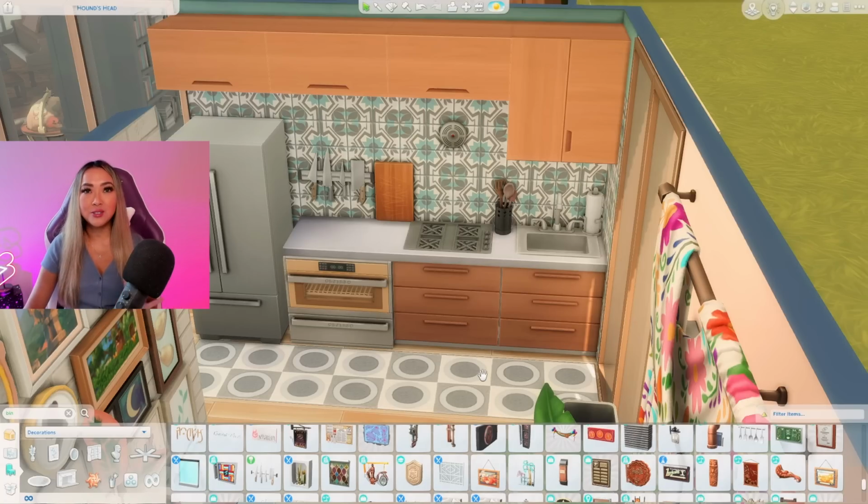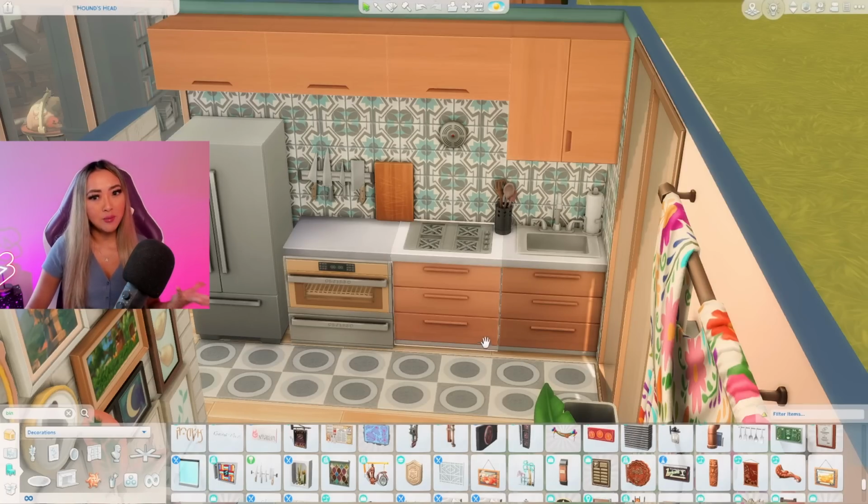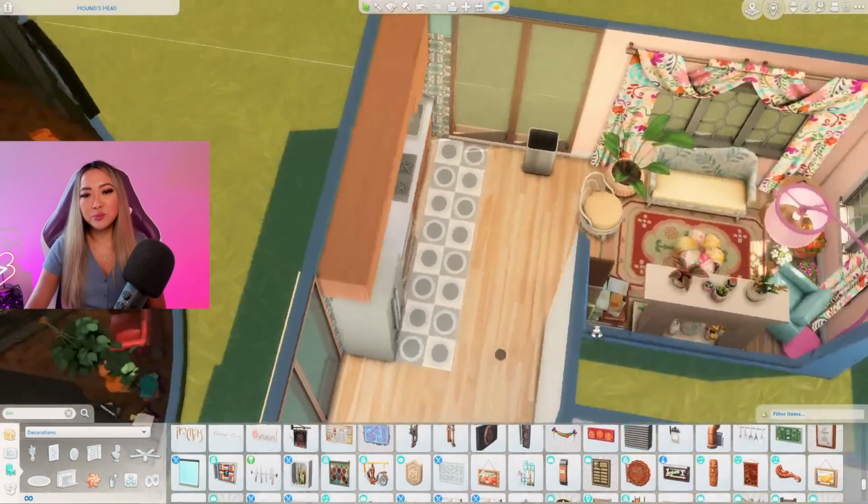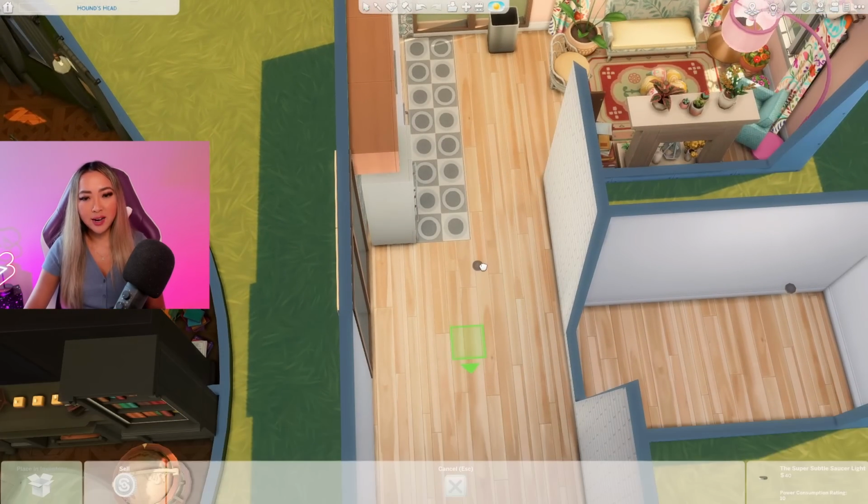I imagine that the person who lives here is renting, and the cabinets come as they are, so you can't really do anything about them, but they got this cool peel and stick tile from Amazon to do a little DIY backsplash project that's renter friendly but adds more pizzazz to their kitchen. Now that's all done, let's move quickly on to the dining room.